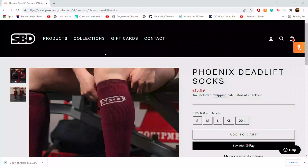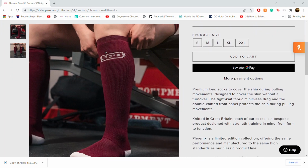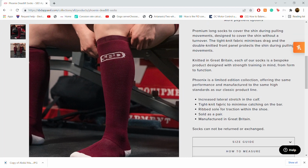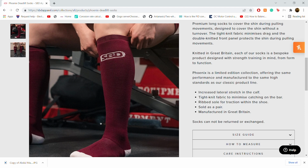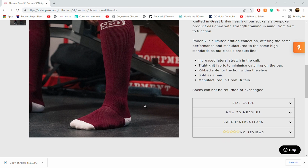It's hard to see, but basically at the bottom it's kind of ribbed. This is to prevent your foot from slipping inside the shoe. I think this helps increase the traction you can generate inside the shoe, which would be good for deadlifts and maybe squats depending on the kind of shoes you have. But the deadlift socks are very nice, very comfortable, and they have the ribbed design at the bottom, which helps prevent slippage and improve friction inside the shoe when you're training.